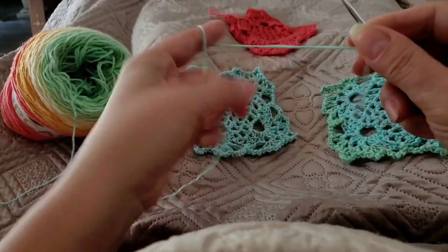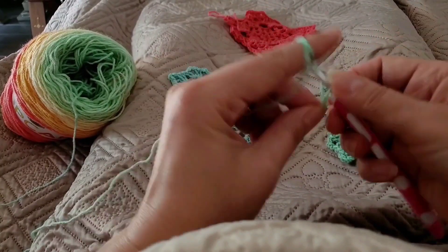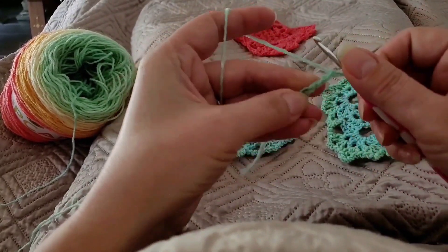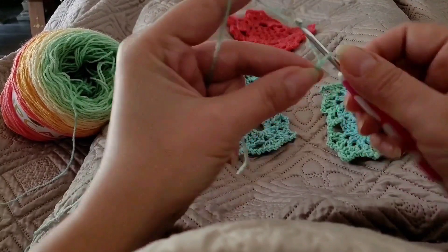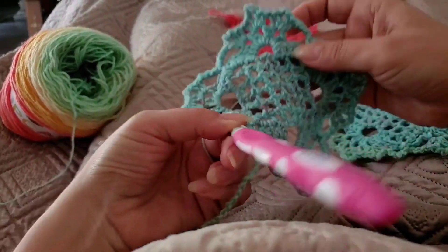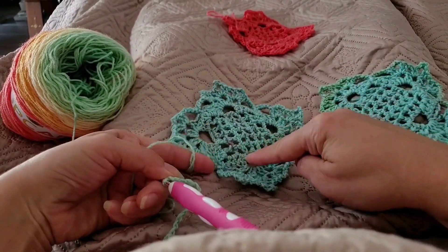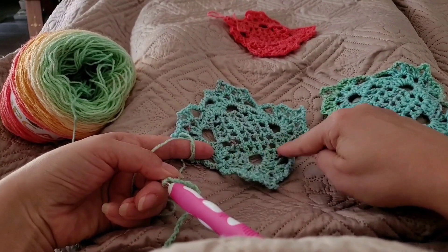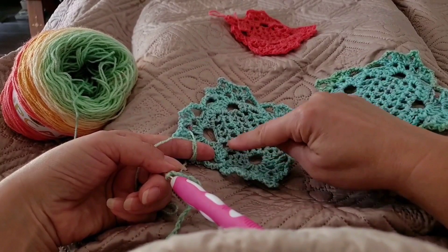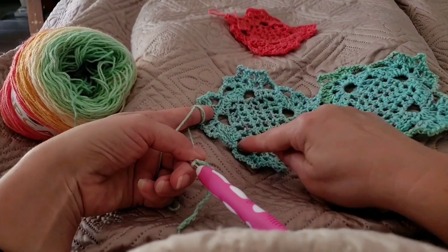Let's begin with 14 chains: 1, 2, 3, 4, 5... 11, 12, 14. Right now we are working on this square right here. We just did the first line. We're going to have six bases — one, two, three, four, five, six — and then it's going to be six on top as well, so it's going to be six by six. Now we have the first row.